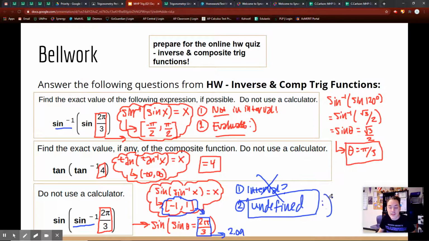Okay, so you will see some of them on the bell work like that. Or not the bell work, well, yes, obviously the bell work. The homework quiz. Because I just want to be very forthcoming with you that is how you would go through it. You have to follow the steps. You have to match it with whatever we had on the notes. And then you have to see, okay, is it within the interval? Yes. If it's within the interval, it's that answer. Like this one. It was within the interval, so it's that answer. If it's not within the interval, you're going to try to evaluate it. If you can't evaluate it, then it's undefined.